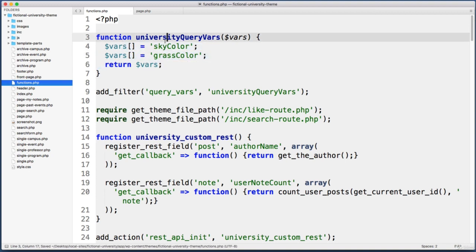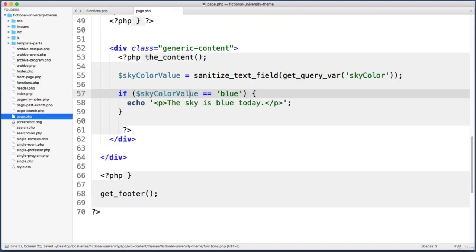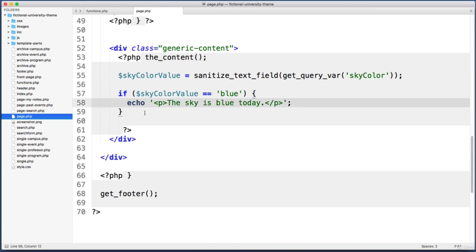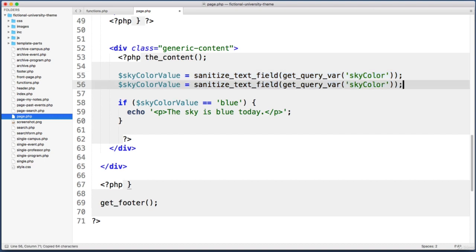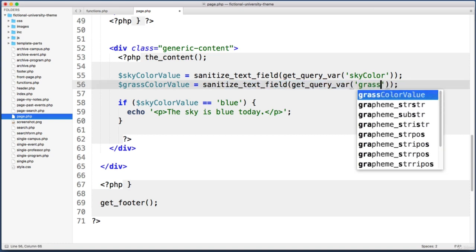Go ahead and save that, and then back in our page.php, just as a test, why don't we adjust our if statement to say if the sky color is blue and if the grass color is green. So first I would sanitize that value. So you could just duplicate that line and say grass color value, and then sanitize the query var that is named grass color.